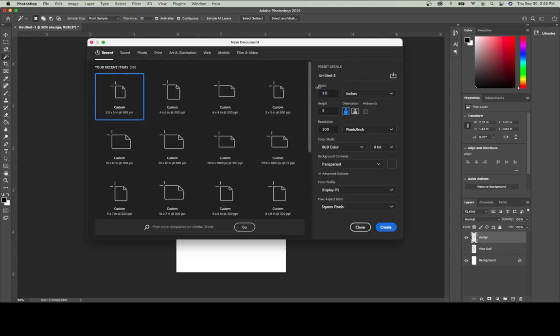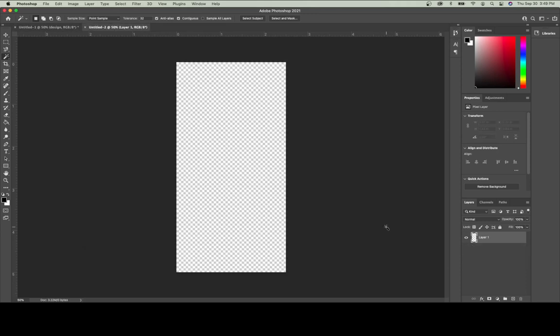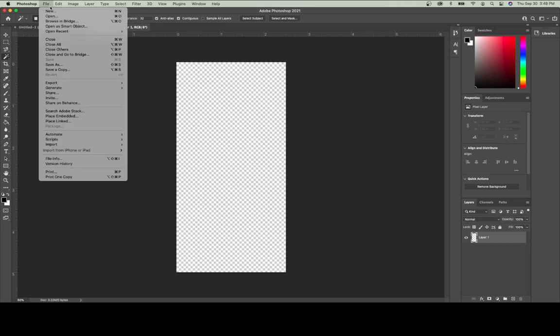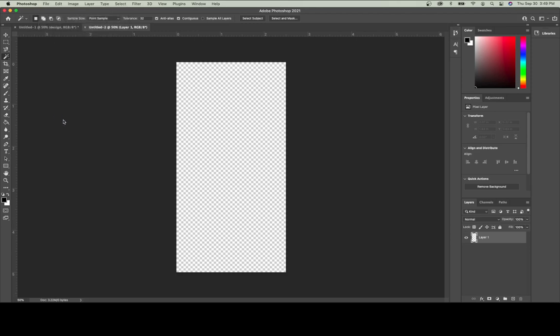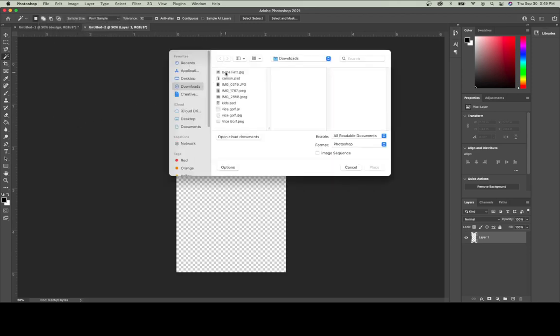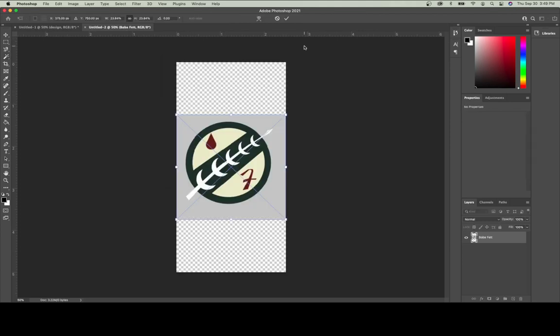So we'll do the same example. We're going to engrave something onto a travel mug. So 2.5 inches, 5 inches, 300 pixels per inch, RGB, 8-bit color mode, transparent background. Create our document. Now this time I'm going to place an image, but the image I'm going to place is going to have a little bit more design to it in terms of color and some uniqueness that is going to be requiring some extra steps.